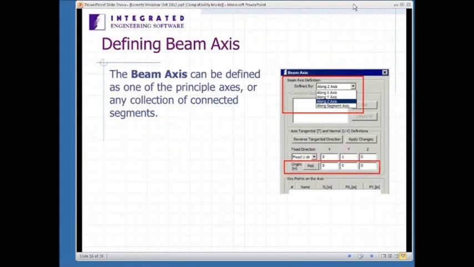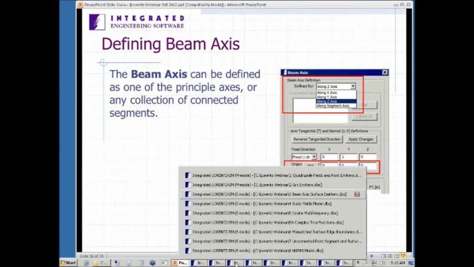So here I'm showing the beam display along axis dialog box, which we use to make plots. And I'm showing a portion now of the beam axis definition dialog box. You can define a beam axis along any of the principal axes or any collection of connected segments.